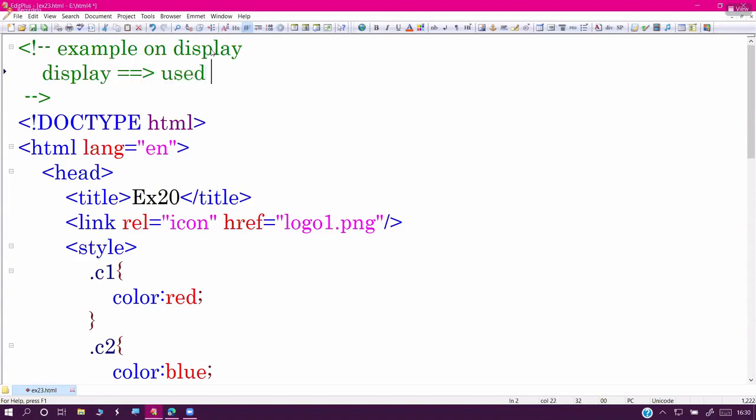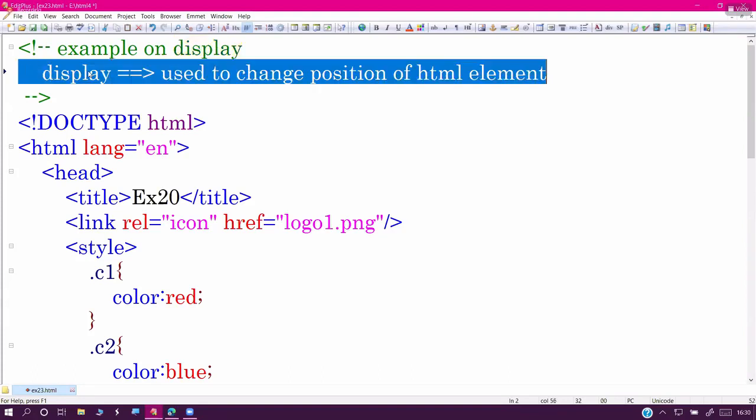It's one of the CSS attributes used to change the position of HTML elements. Every tag by default has its own position system, which we are going to override with our required positions.